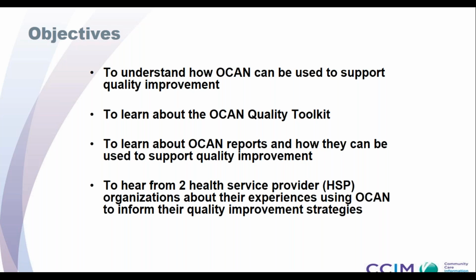So I'm going to talk to you about the OCAN Quality Toolkit that's available, a little bit of a description about that. Learn about some of the OCAN reports or the OCAN data at an individual level and aggregate level and how that could be used to support quality improvement. And then we're very fortunate to have Kim and Rue, hearing from two health service providers, sometimes we use the code HSP, organizations, about their experience using OCAN.